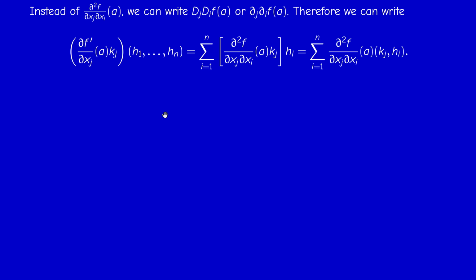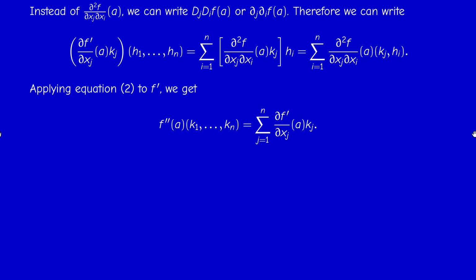And now, of course, if we wish, we could rewrite this term, because now this is really a function of two variables. It's bilinear now, so it's linear in kj and in hi. So this is just a notation, actually. So instead of writing this way, you can write it in this way. But you are not obliged to put it in this way. You can just write it here like this if you prefer.